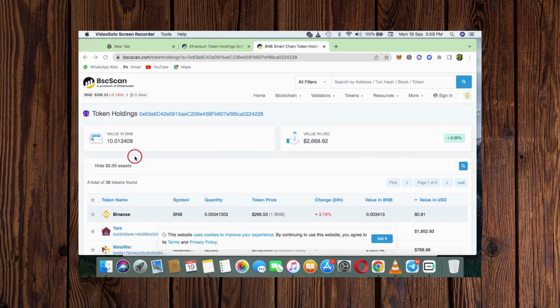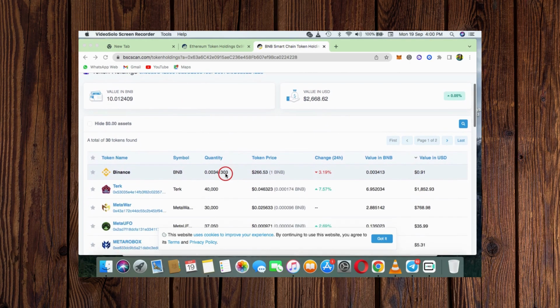So that is it. If you have any challenge in using any of these methods, and as I mentioned, this method is actually very possible on your phone. It's actually very easy on your phone. You just have to visit the website, generate the account that you use to receive your funds, and then paste it in the search bar, and then scan for it. And you don't actually have to be the owner of that account. You can use any account at all to scan for the funds in that account.